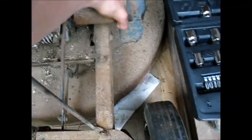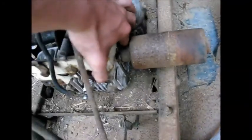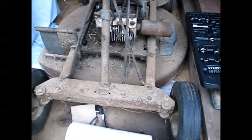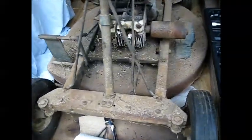And then also, of course, I need to find a different muffler than this one. I think there's bolt holes there where the original one could go. And I think I might go to a place that I know and get a muffler for that. It might have to be a new muffler, unfortunately, or maybe I could find one from a push mower to put on there.